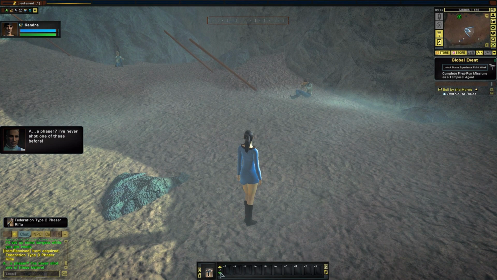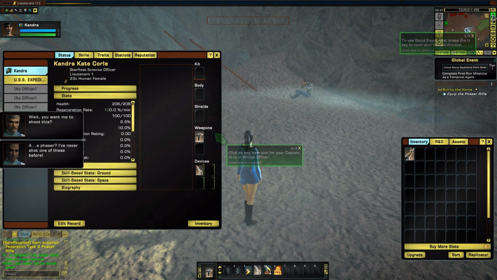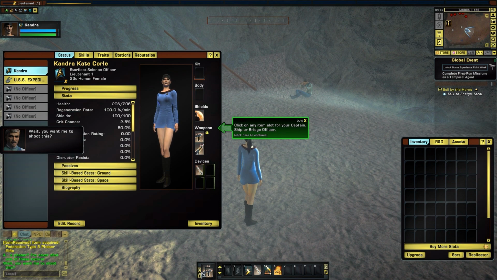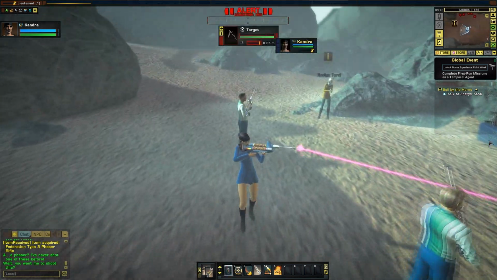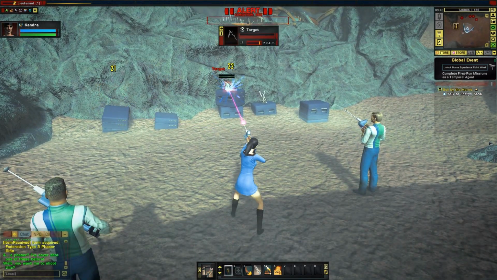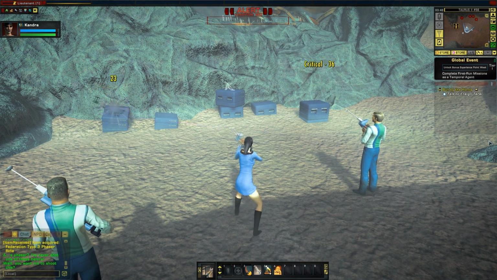A phaser? I've never shot one of these before. You want me to shoot this? I'm working on it. I'm working on it. How do I switch between... Aha, there we go. I am ready. Pretty good with this phaser for a science officer.